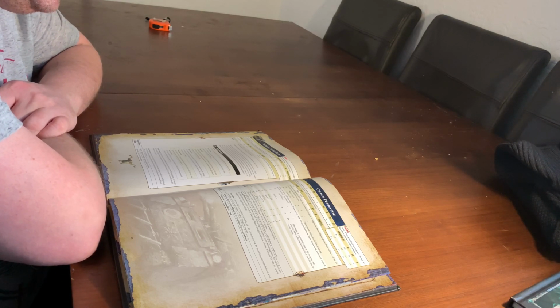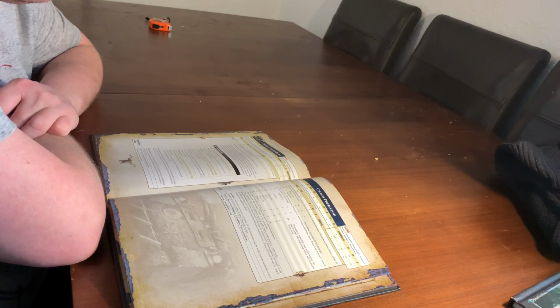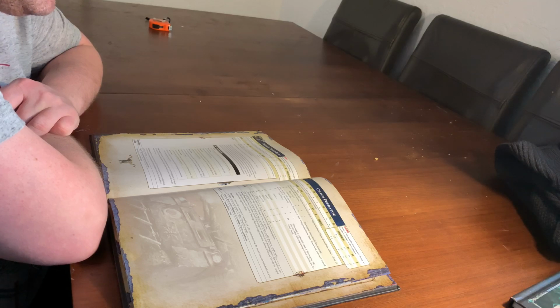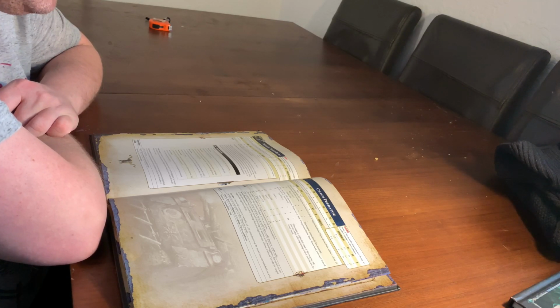Then Maelstrom of Madness, number 5. Pick an enemy unit within 9 inches. Reduce its leadership characteristic by 1 until the end of the turn. This is cumulative with other uses of this power to a maximum of -3, so you can get a -3 on that unit. That's pretty cool.